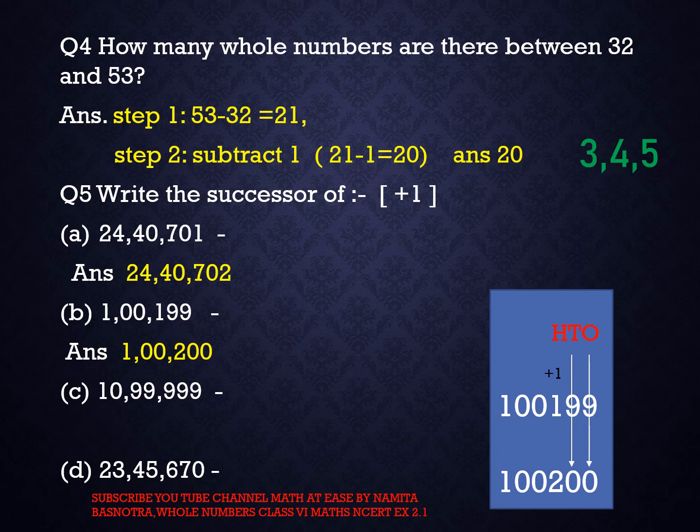Ready? So now we have the next question, C part, where it is 10 lakh and then 99,999, and I am getting so many nines there, so we can apply the trick. Now we have 10, and after that there are 5 nines, so we will keep the 10 in our mind, and all 5 nines will become 0s. So write 5 zeros there, and now to 10 you have to add 1, because 1 gets carried forward, you remember that. So 10 plus 1 is 11, so the answer will be 11 lakh. Okay, easy. D part I want you to do on your own and then see the answer.